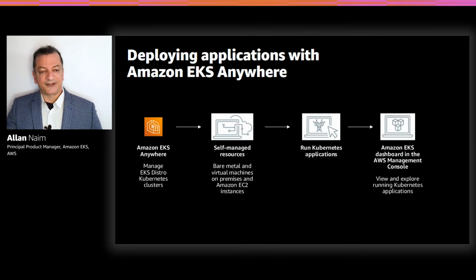Now, how should I start using EKS Anywhere? How about a sneak peek into the getting started experience? The first step would be to download an installer and a command line interface tool. The installer is run to create a local environment to use the CLI tool to create the first Kubernetes cluster. Cluster properties such as node size, networking, storage are specified in the provided configuration files. The command line interface is then used to create an EKS Anywhere cluster with the desired configurations.